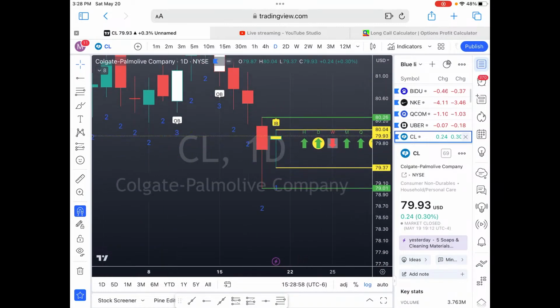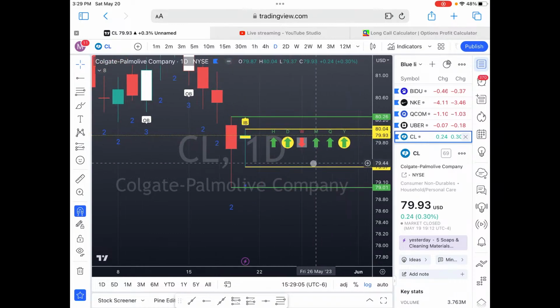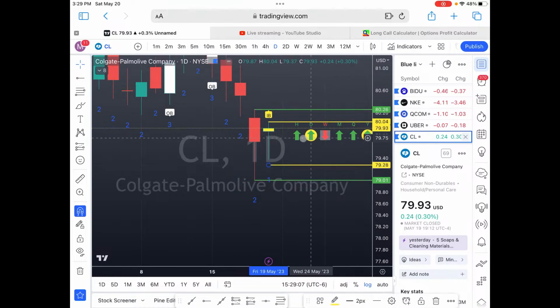CL. Okay, so CL, inside bar, hammer candle. We've got time frame continuity on the month, the quarterly, and the yearly. We'll see how these first 3 hourly, daily, and weekly play out when we open up. I'll move this back up. But again, we look for those calls at 80.04 and puts at 79.37. This is the way we would hope it would trend based off of the hammer candle that we are looking at. That's green. Okay, so that's what we were looking for on CL.